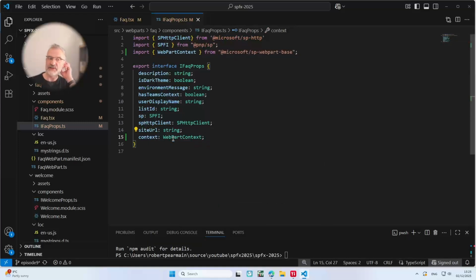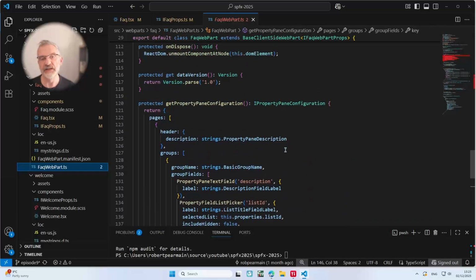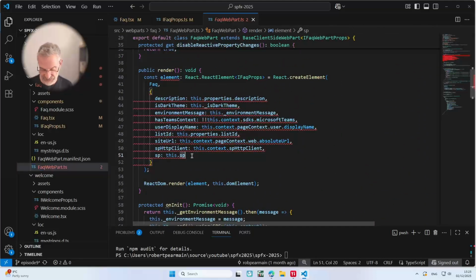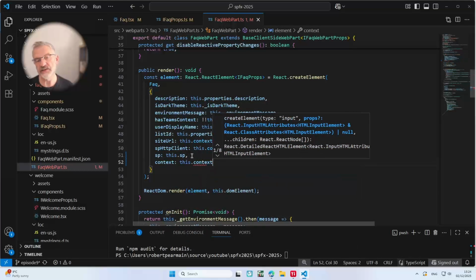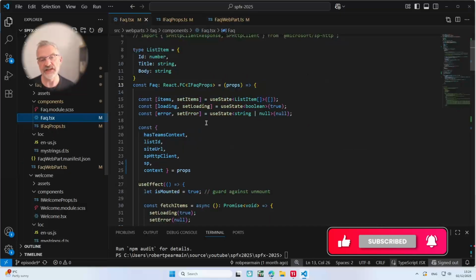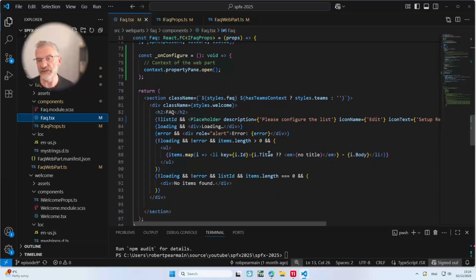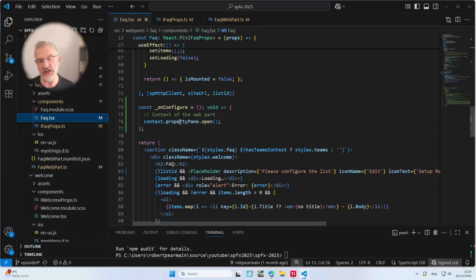So what we're saying is we're going to pass through the WebPartContext, and we do that back here, which will be giving us an error, I believe, in a moment. If we look up here, there we are, because it's missing the context, and we just have to say context is this.context. Excellent. So we're passing the context through. That's coming through to here. And then we're going to use that in our placeholder control, so that when we click a button, we call onConfigure, which opens a property pane. So let's see this in action.